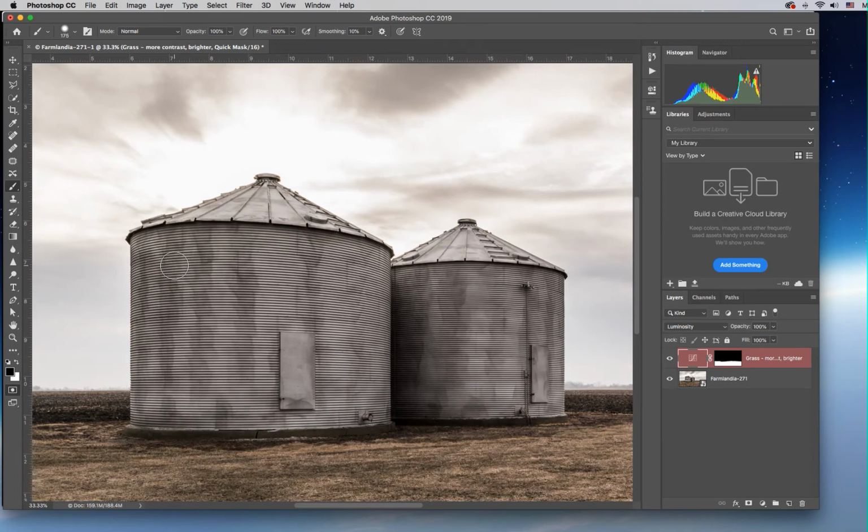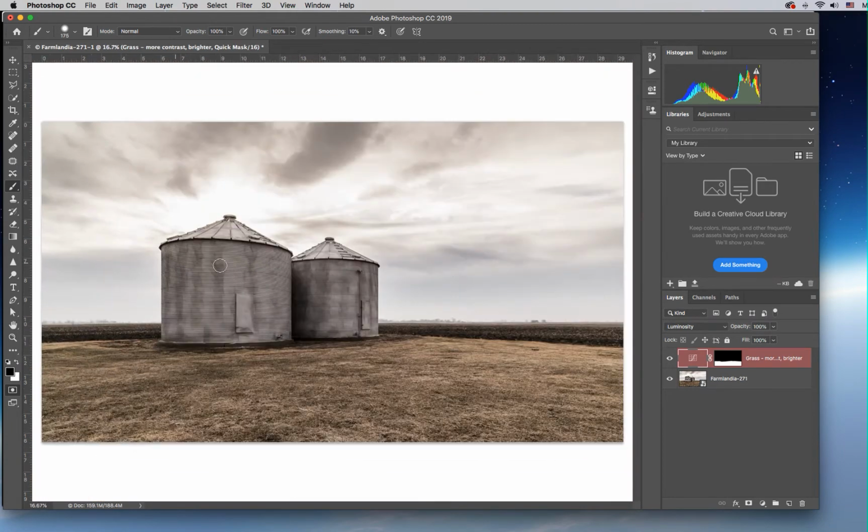All right, on to part 2 of this demo. In part 2, I'm going to select the silos that you see here and adjust their contrast. Previously, I used the quick mask mode and simply brushed over an area to select something, but that's not going to work too well for the silos because they have a very distinct hard-edged contour, and that's not going to be able to grab that accurately.